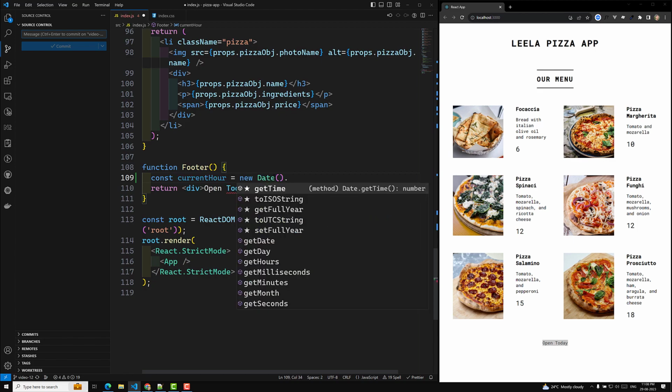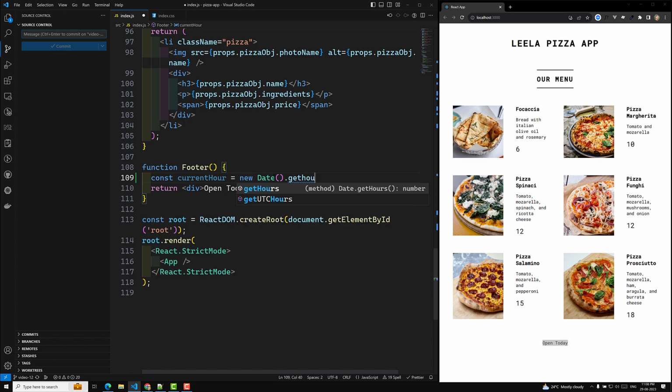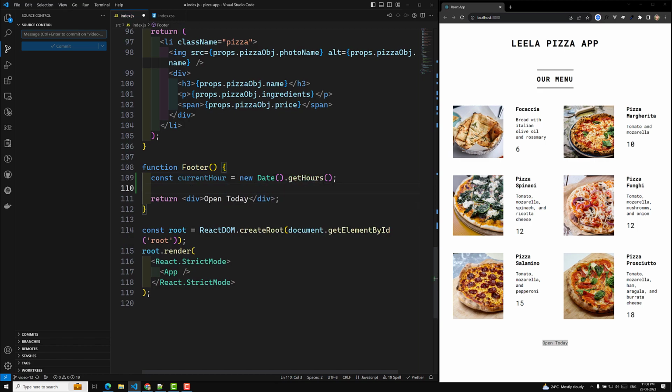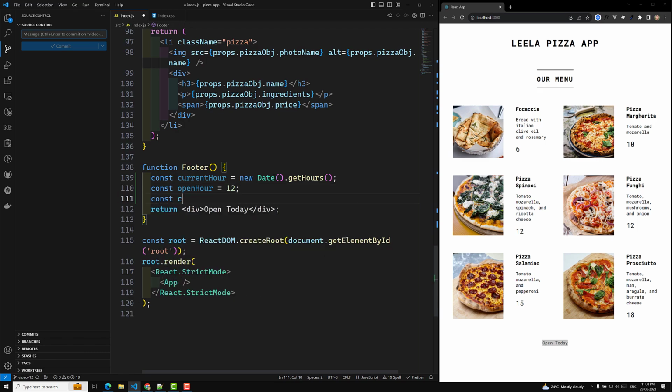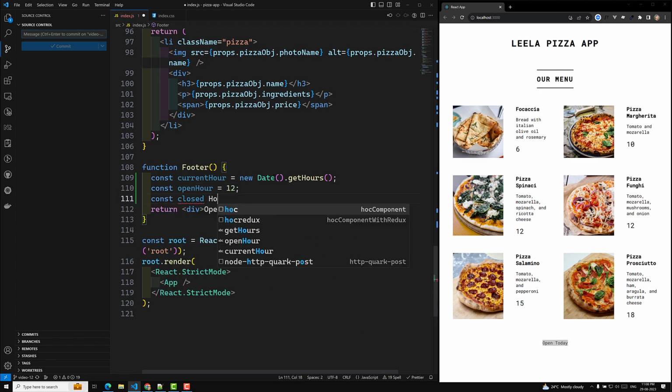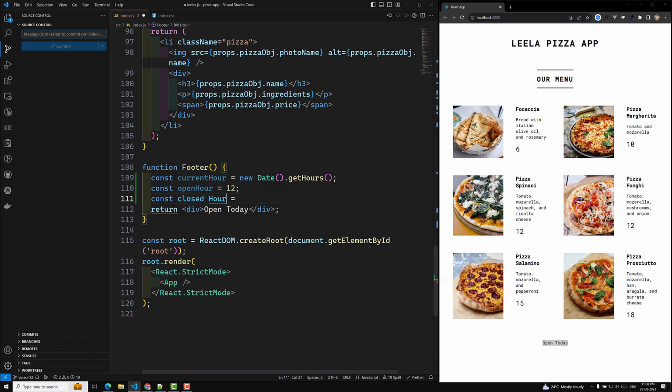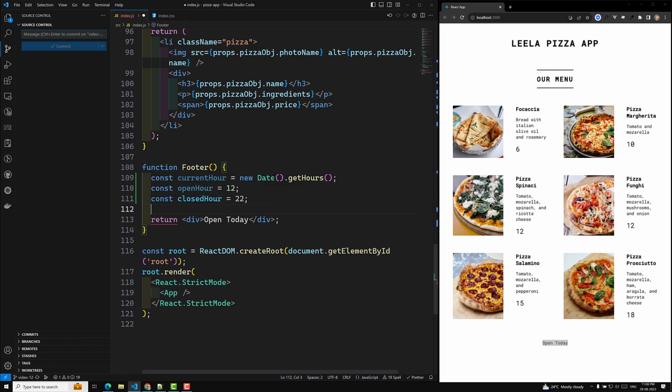And we can write a constant openHour. Let's assume that we are open from 12. And a constant closeHour, which will be something like 22.